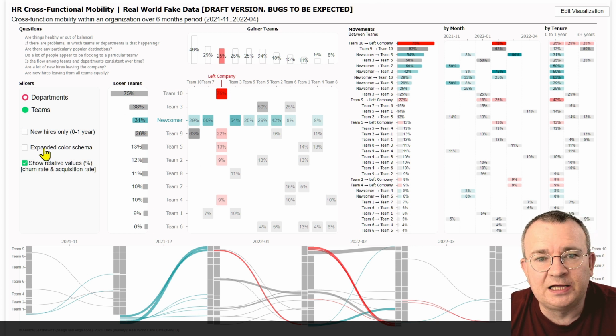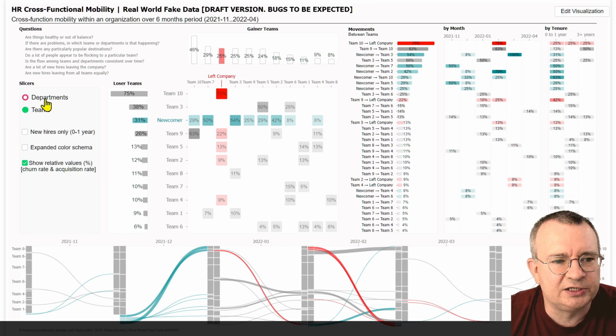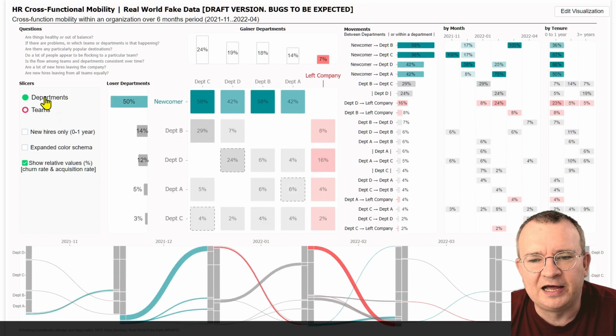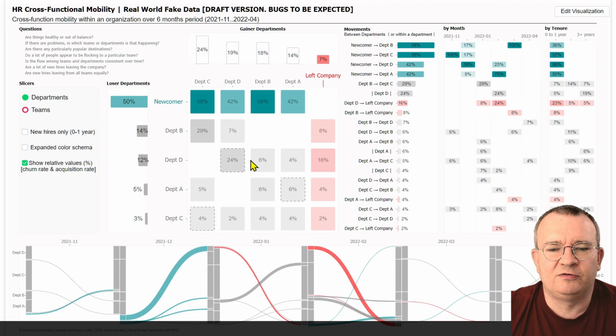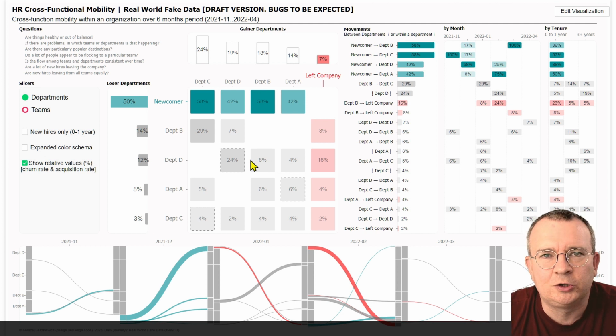And while I believe that the default color schema I use works really well for this dashboard, we have this greenish, reddish, and different shades of gray, and I believe it's enough colors for the dashboard.